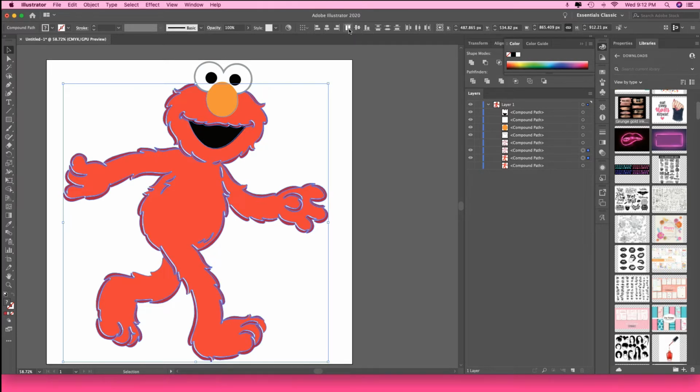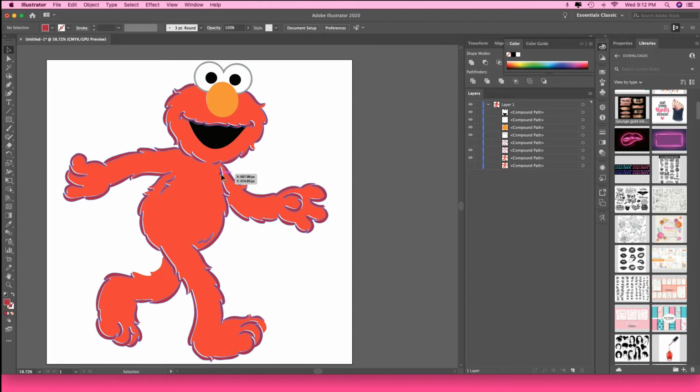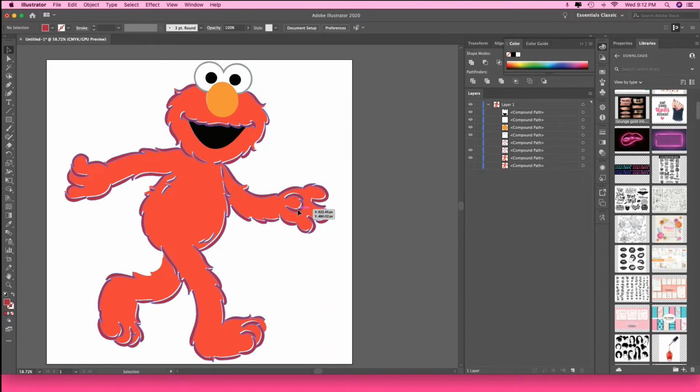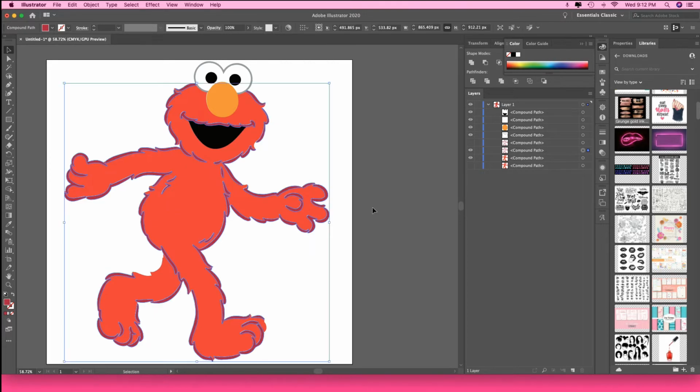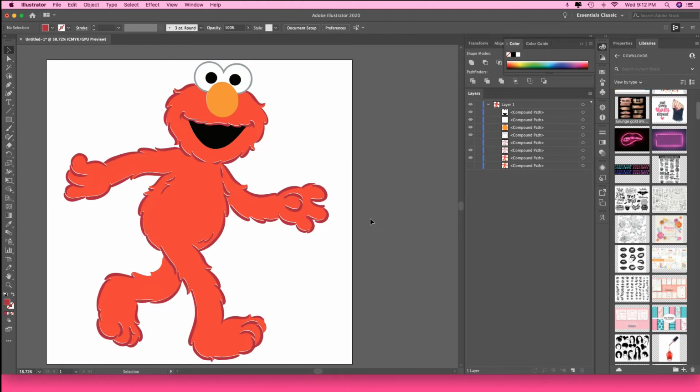What I'm doing is using the alignment tools to figure out where we need to go. You want to make sure you have these lined up pretty well, because if you don't, then you end up with white spaces where you don't want them.